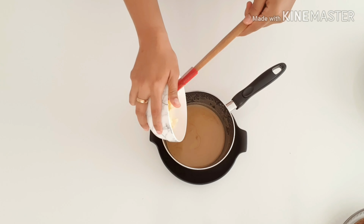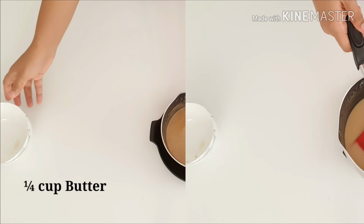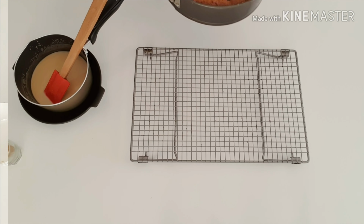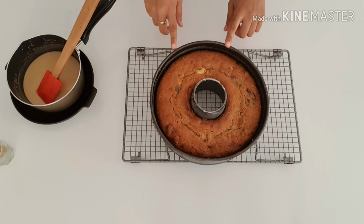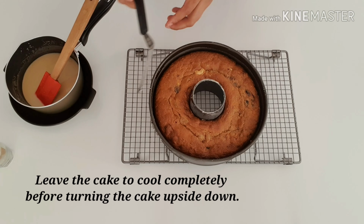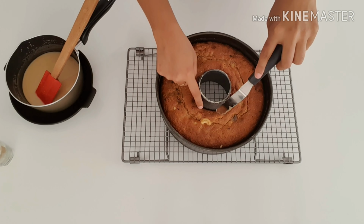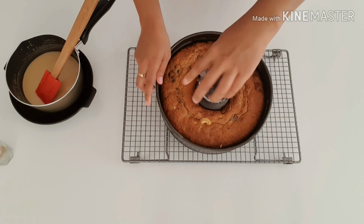Take the pan off the heat and add in 1/4 cup of butter. At this stage, your sauce will still be very runny, but with time it will thicken up. Now let me introduce you to the star of the day, our beautifully baked delicious date cake. So I have left it to cool for 1/2 hour and now I'm going to use a palette knife and loosen the sides of the cake. Don't forget to loosen the side of the inner ring as well.